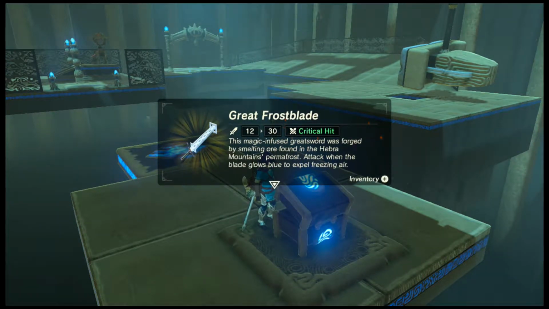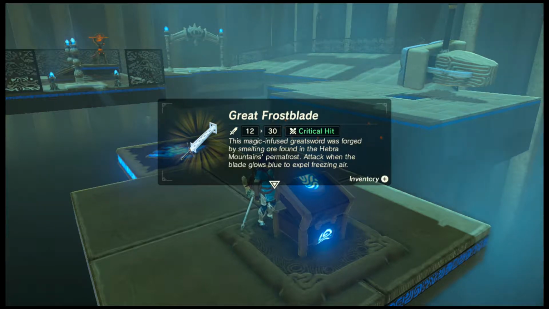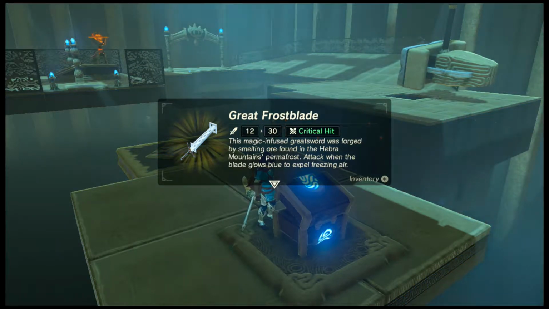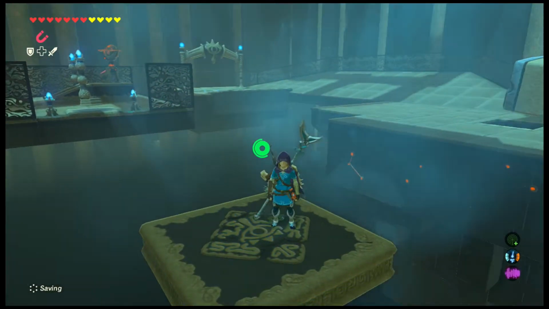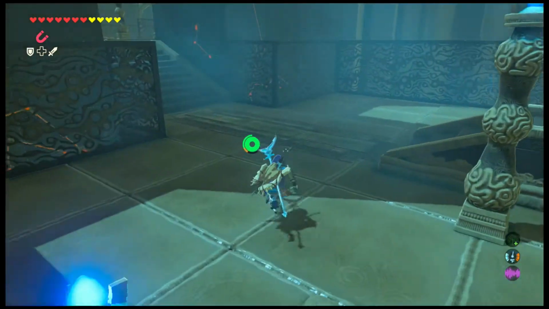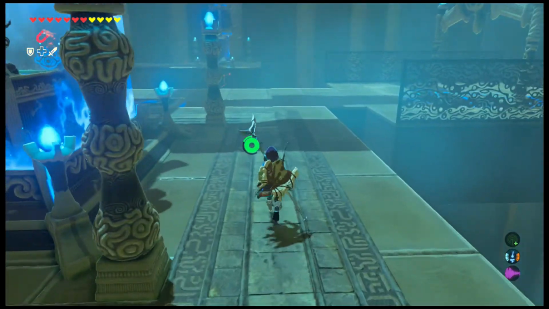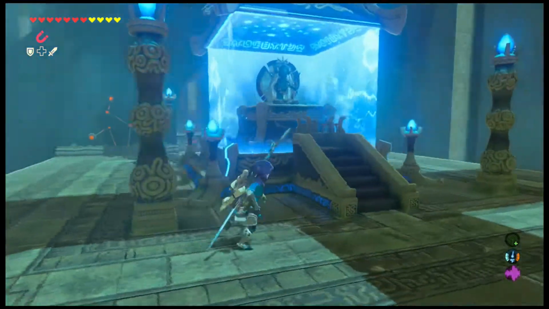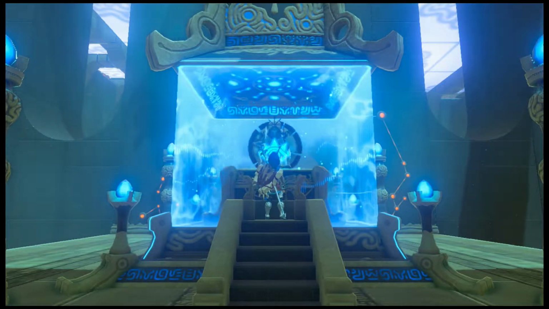A great frost blade. And has critical hit properties. This magic-infused greatsword was forged by smelting ore found in the Hebra Mountains permafrost. Attack when the blade glows blue to expel freezing air. That's a little bit like the electric sword, how when it glows, it emits electricity, which was actually really useful. Too bad I wasted it in a boss fight where the boss was good against electricity.